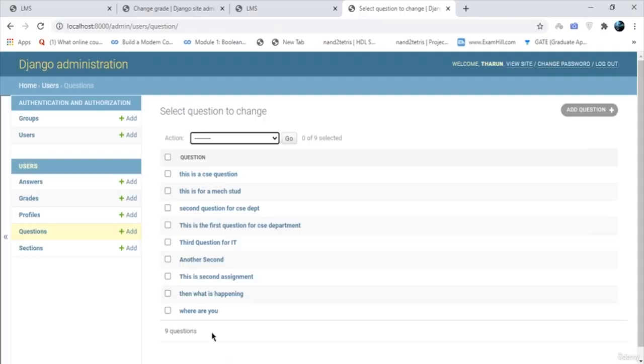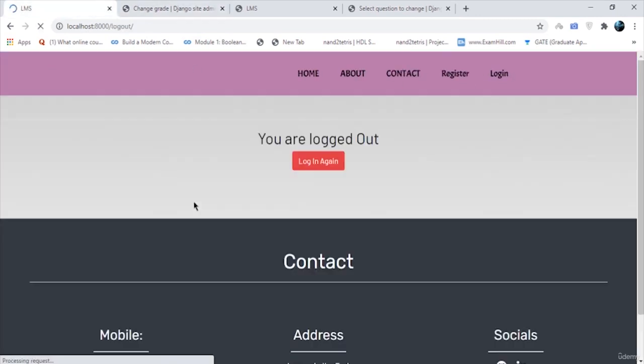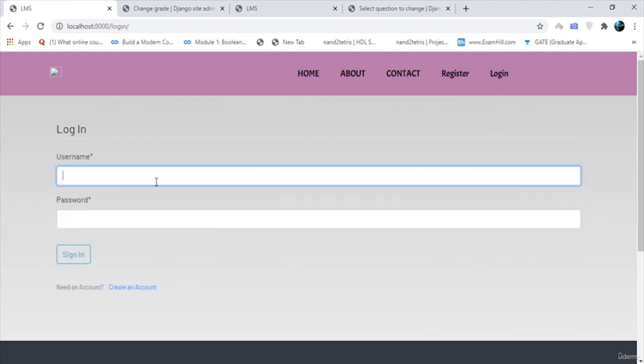Now that we have a page in which users can view the answers, it's time to go to the student account to actually answer those questions. So I'm just logging in as Tesla and testing F123.